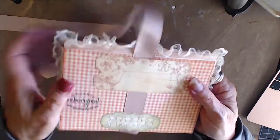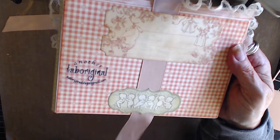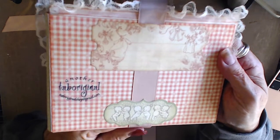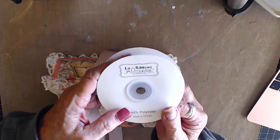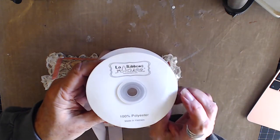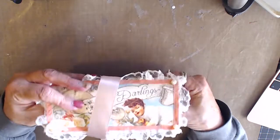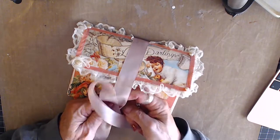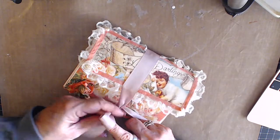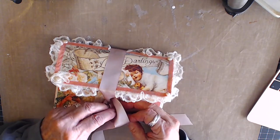And then here's the back. Use some more of the stickers. And I put this beautiful silky bisque ribbon because I thought it was so feminine, and I love the feel of it, and the width. It's 1 inch wide. It's actually from La Ribbons. It says it's 100% polyester, but it sure feels like silk. And if she wants to, she can tie this to hold everything together. And I think she's going to have to once she gets pictures in it.